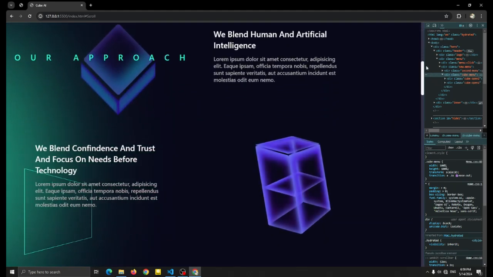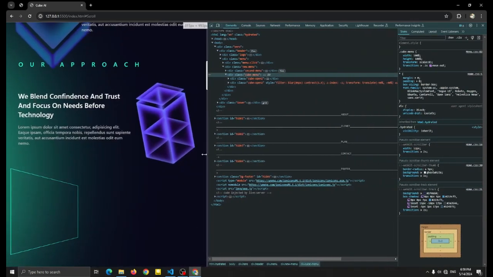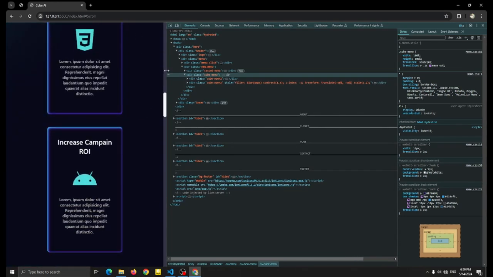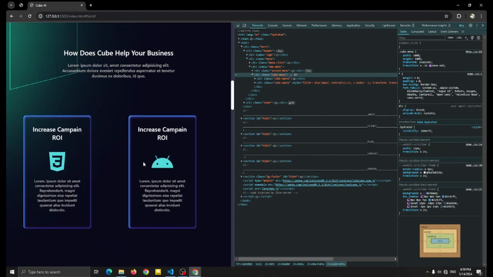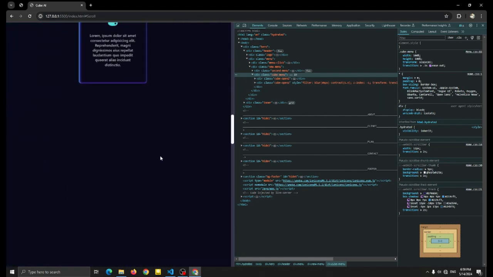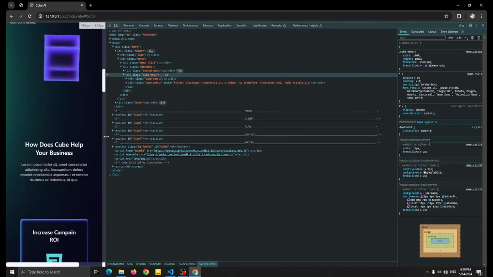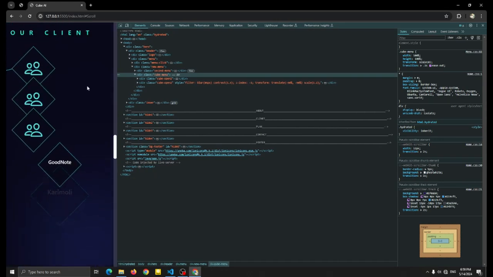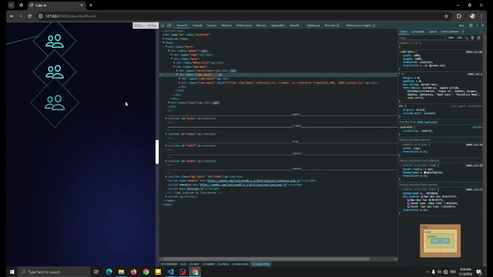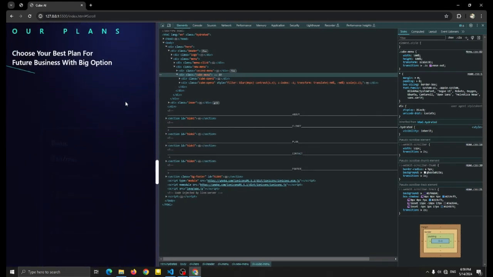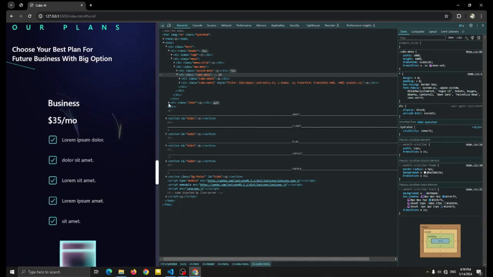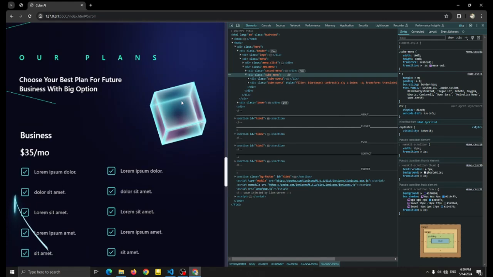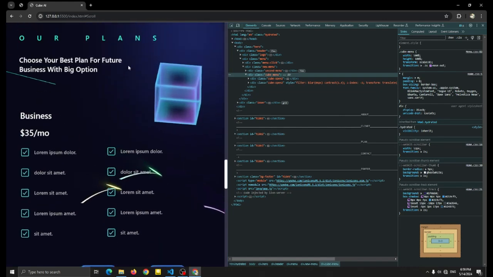Let me see this. There we go, make it this big, and this 3 card, 2 card, you can see. Okay, yeah, this is good. Let's just continue. Yeah, and this is our client, as you can see it, guys. Let's just see. Yeah, this is good. This is our 3 card, as you can see it. Make sure it's good. And I think now it's good. Okay, it's here, this cube, and this is ours for the tablet, guys.